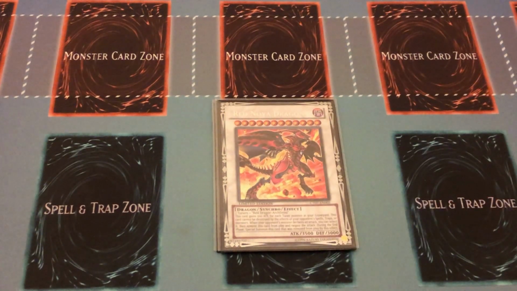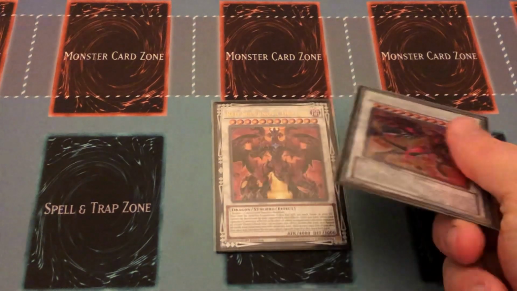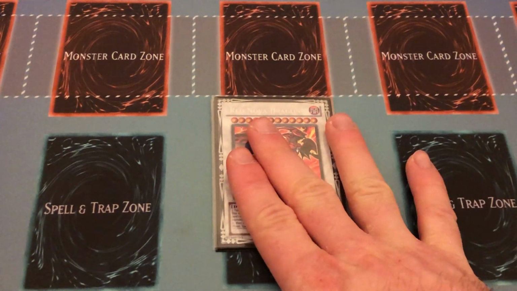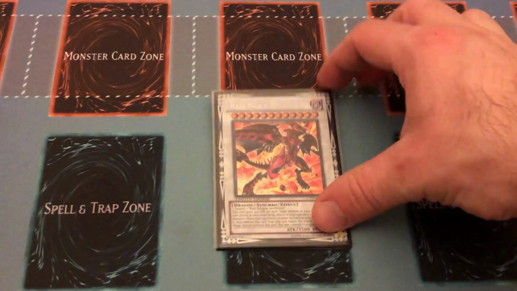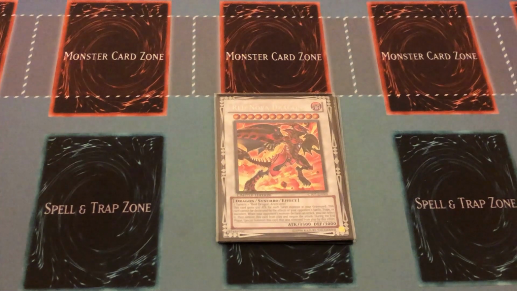I play this over King Calamity because I'm not abusing King Calamity on the opponent's turn, which then I feel like he loses a lot of value. And then for that, I just play Red Nova Dragon as a secondary pseudo ace boss monster to just go second and just punch for high damage.